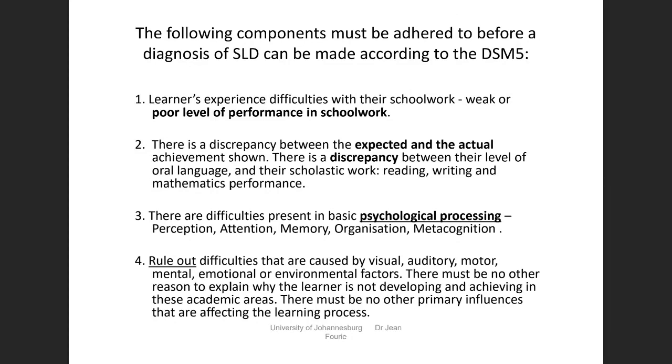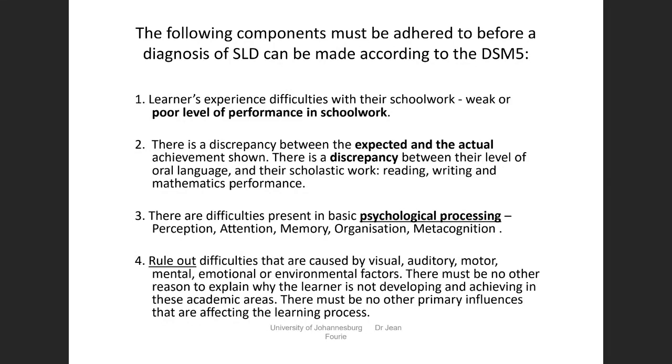or if there are any environmental factors that are impacting on the child's learning, such as poor teaching, or the child has not been exposed to school, or they've been kept at home, or they are in a school where there is no teaching happening and no textbooks. So if there are any other environmental factors or biological factors that could be interfering with the child's learning, then those issues can take precedence and can be causing learning problems, but we cannot then call this a learning disorder or a learning disability.